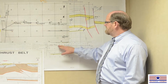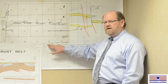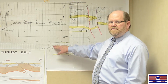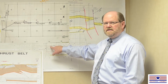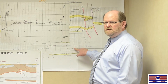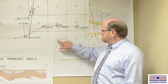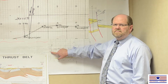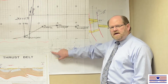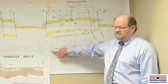There has been sporadic drilling through the center. All of these wells encountered natural gas and did somewhat well in terms of cumes, although nothing close to what Potato Hills has done. None of these wells have been frac treated the way they needed to be, and hence they've had low production so far. The black well, on the other hand, is right here, just south of our dresser area, and that particular well has cumed over 200 million cubic feet to date using natural flow with no compression into an 800-pound, 32-inch pipeline.